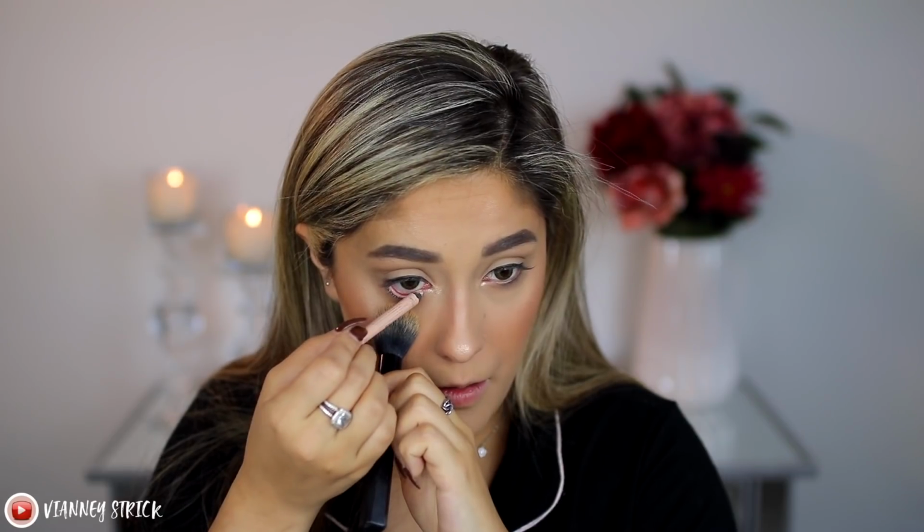And then the other eyeliner that I have to use every single day is a nude eyeliner. And I've been loving the same one as always, which is just the Rimmel Scandaleyes liner in the shade Nude. By the way, if I do this makeup look without explaining it, I can get it done in less than 20 minutes. Okay, so now all we have to do is lashes, lips, and set the face.